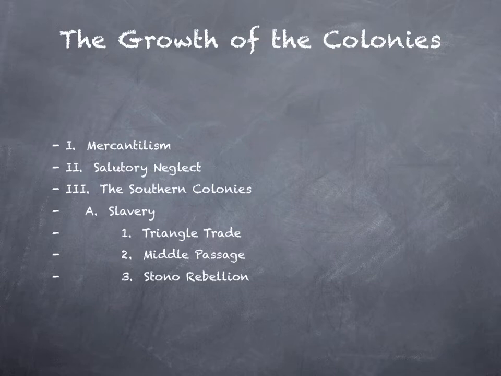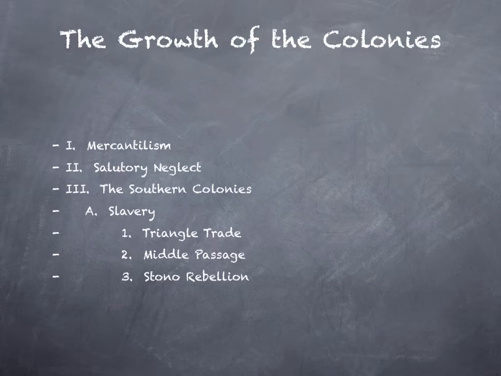Another reason why our colonies begin to grow is a policy pursued by the British called salutary neglect, where they basically neglected the colonies. They gave the colonies the ability to govern themselves. In large part, this happened because of what was called the Glorious Revolution, where James the First is taken from the throne in England, and William and Mary are put on the throne. And so during this time where you have all this tumult in England, they really don't have the resources to watch over their colonies. And so as a result, they pretty much let the colonies take care of themselves. And this really is what enables the colonies to govern themselves for the first time.